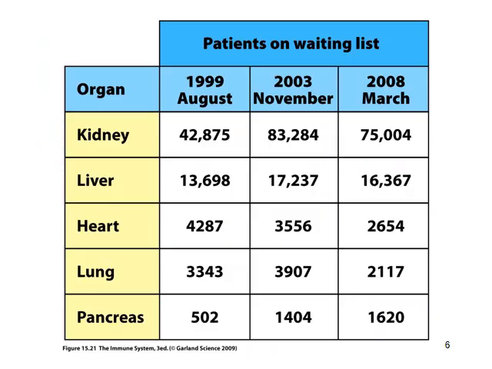Also keep in mind that there are tons of patients on the waiting list. And it was 2008. I checked this morning the update results. I didn't get a chance to post it over here. It's more than 100,000 for kidneys. Unfortunately, kidney transplant is very common, and you can see numbers going up: liver, heart, lung, pancreas, and so forth.